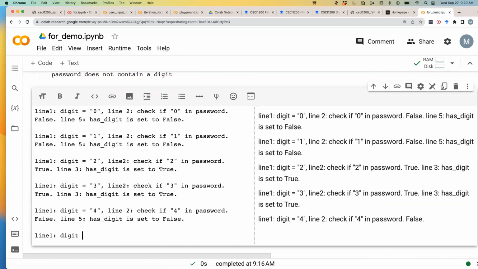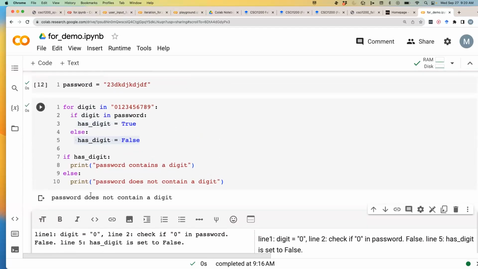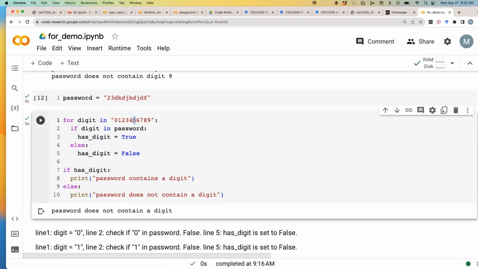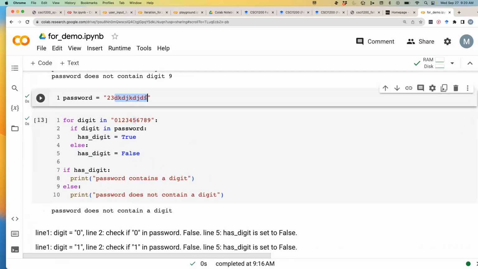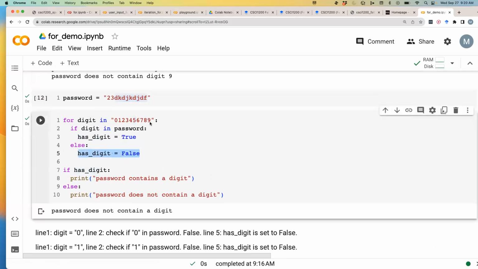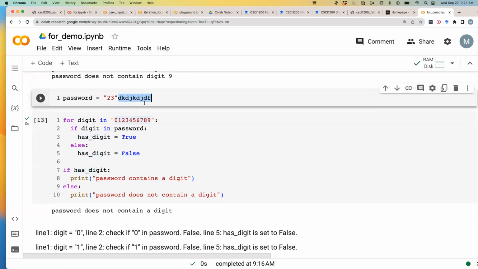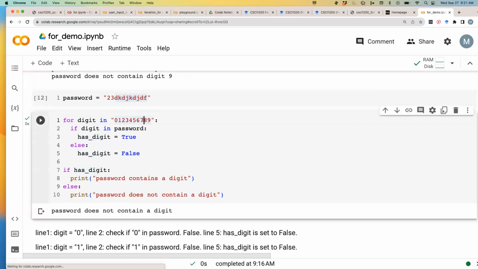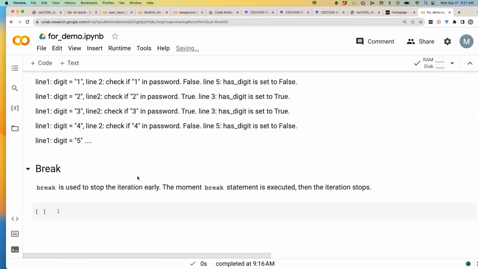Line 1 is digit equal to 5, and so on. Now, if you look at this, the next iteration value is 5. 5 is not in, so has digit is equal to false. 6 is not in, has digit is equal to false. 7 is not in, has digit is equal to false. 8 is not in, 9 is not in, has digit is equal to false all the way down.